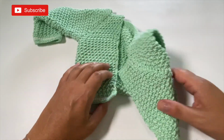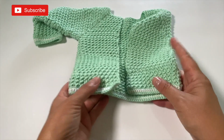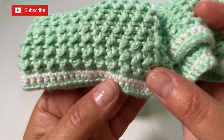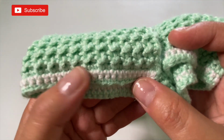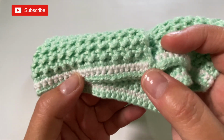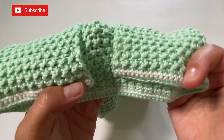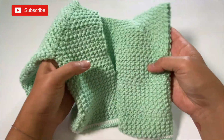Okay, so I finished my bottom trim here, and you can see it just creates this really pretty little detail. I just love how that came out. So just one row of regular single crochets in green, one of white, and then finishing off with green. Just snipped off my yarn and wove in a lot of my ends there. So just love how cushy it is.